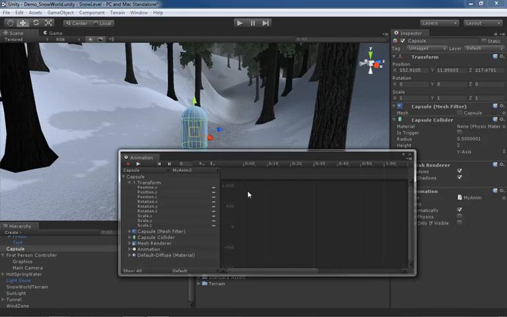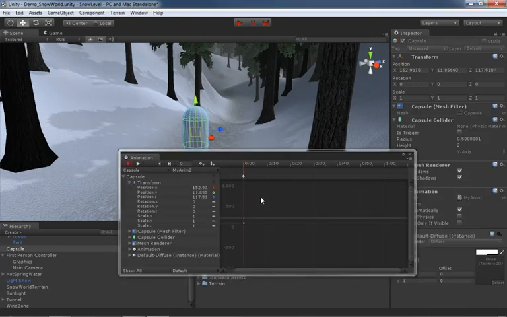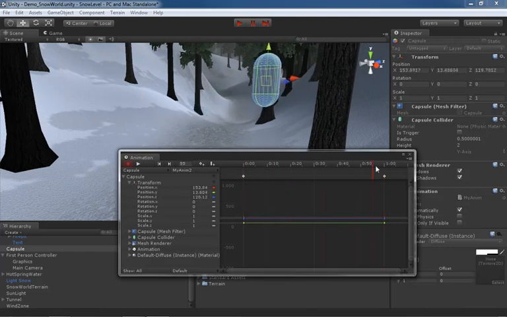Now, this clip has no keyframes in it. So if I wanted to create some new keyframes, we could click on the record button, and we could just nudge our capsule right here at our 0 timeline, and that puts an initial keyframe down. Then maybe come up here to 1 second once again and drag the capsule this way. And now, as we drag the time slider, we have some animation.